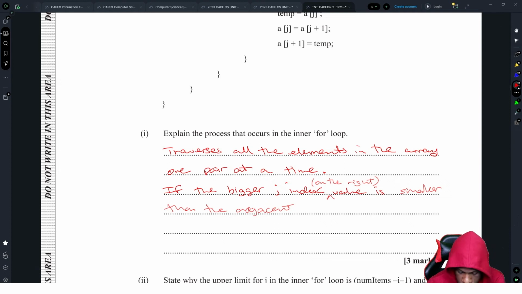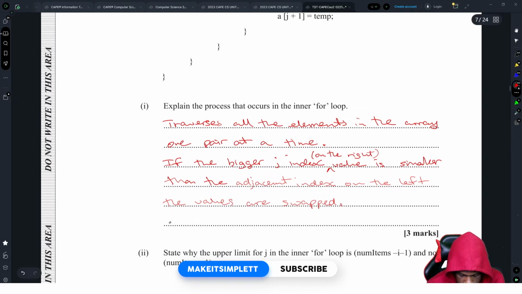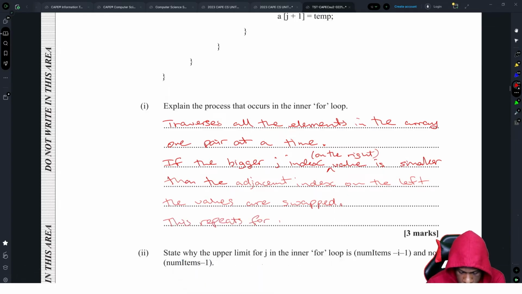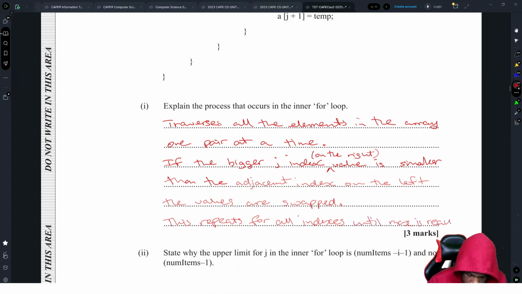my handwriting is so trashy, the adjacent index on the left, the values are swapped. Then you say this repeats for all values, all indexes, until the max is reached.